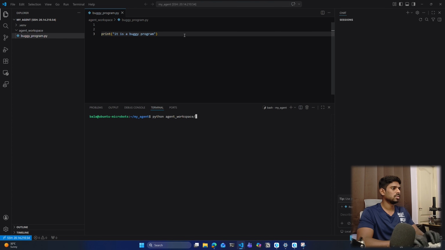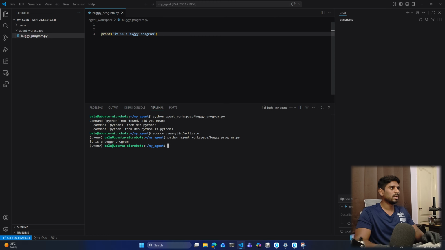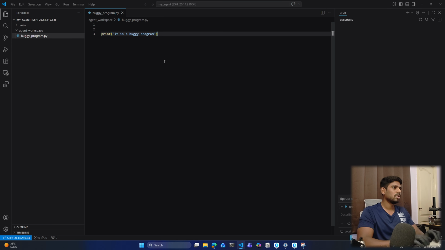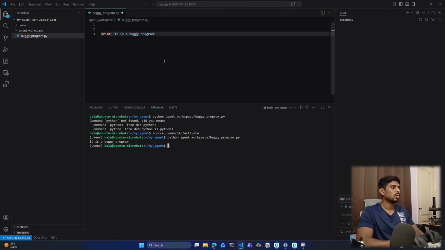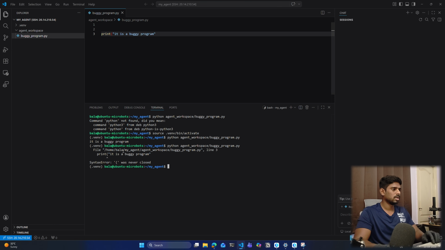Python agent workspace buggy program. Okay, I have to enable the virtual environment, source bin activate. Virtual environment is activated. Now I run Python. So it is printing whatever is inside, but actually we need to have a bug in this one. Let's remove the close bracket. Now if I run, I will get an error.